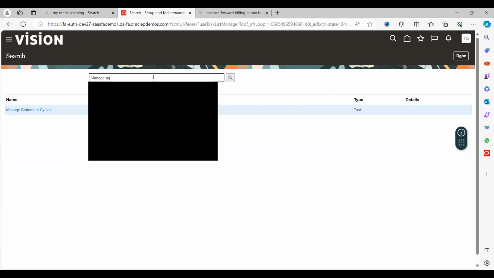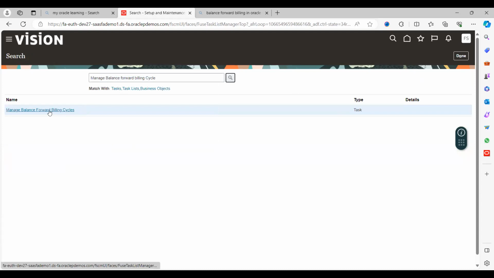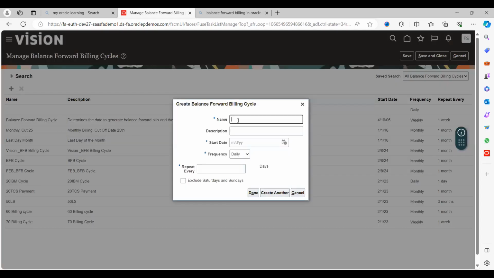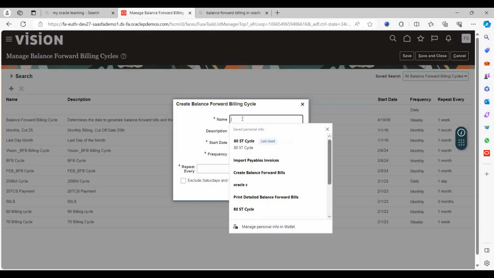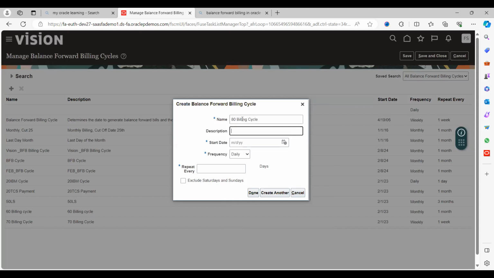Second one, Manage Balance Forward Billing Cycle. Some people have already created entries in the demo instance, so just click on the plus icon to create our own cycle, called AD billing cycle.